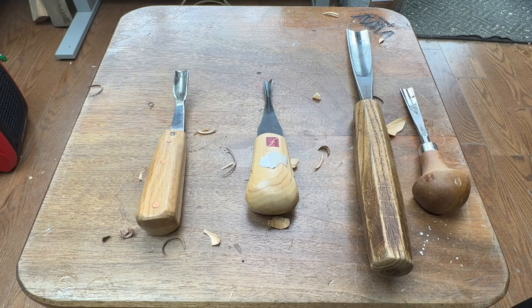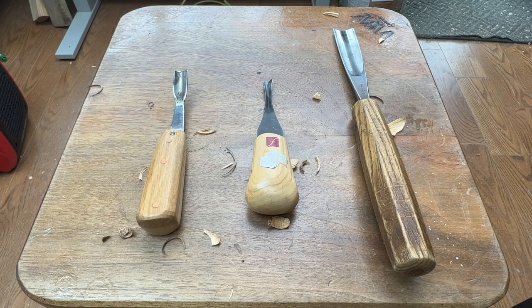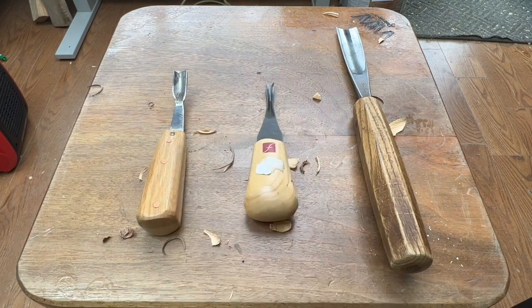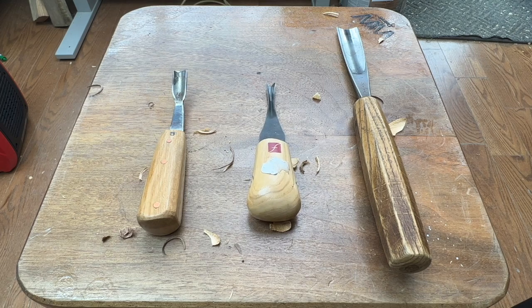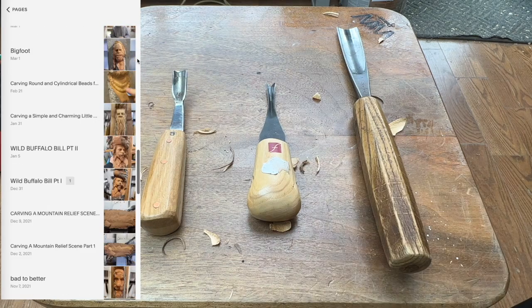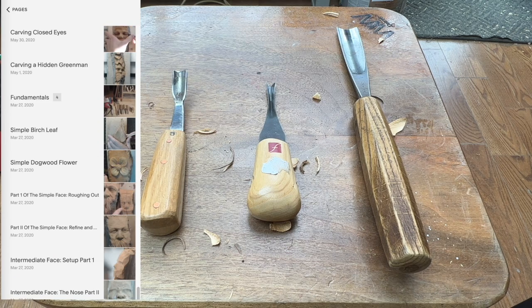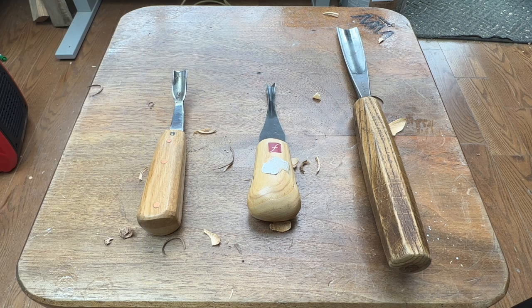That's why I chose Swiss Made as my favorite manufacturer of gouge. Thank you guys so much for tuning in — I hope it was helpful. If you want to check out Flex Cut, I have a link to some Flex Cut gouges or sets below. For Swiss Made, you'll need to go to a qualified dealer. If you want to learn more about carving, check out my online school — I offer 55-plus project videos in depth on carving the realistic face, plus tips and tricks and basics of carving. Bye!